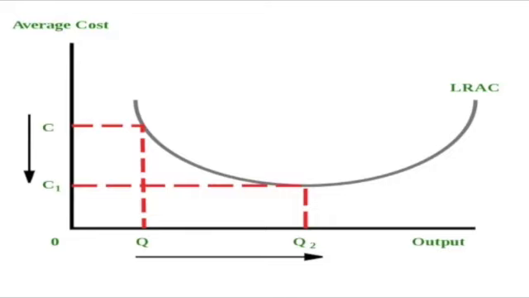So when we're having a look at the economies of scale diagram, it's always really worth remembering that when we're looking at the cost advantages, we are looking at the long term. So we're looking at long run average costs. And we're looking at how companies, when they grow and they expand, can take advantage of that growth and that increase in output by reducing their long run average costs.